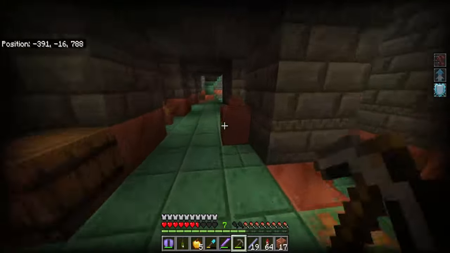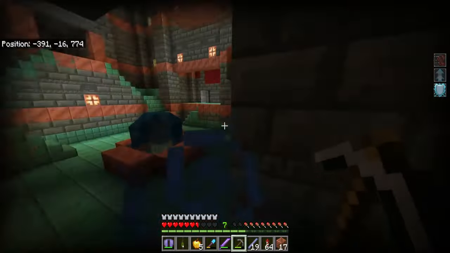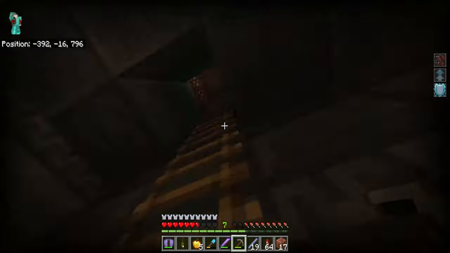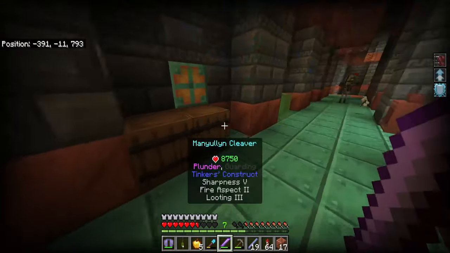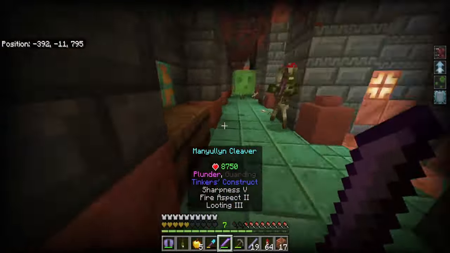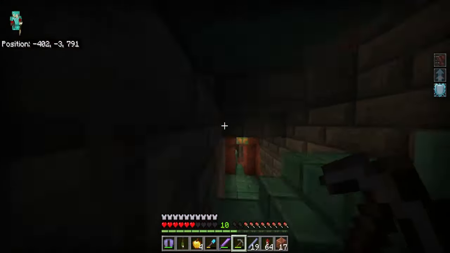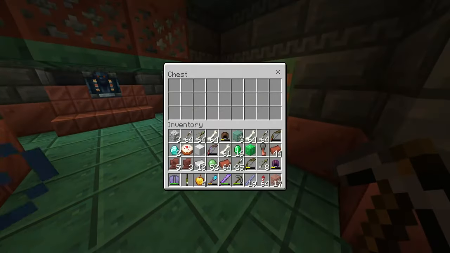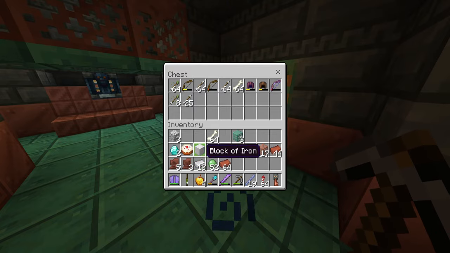I do want to find another trial chambers, but... This one is... most of it's here, but I think I have to go even further so I can find another one. But... No. Not the box. Ooh. Where does this lead? There's a lot to explore in here. I'm just wondering what to expect?